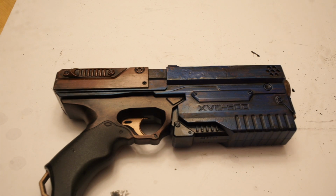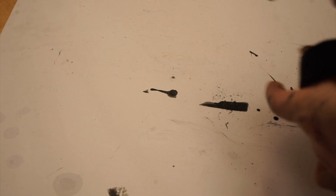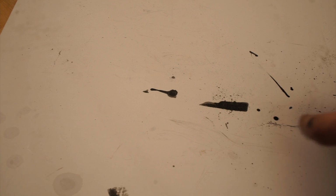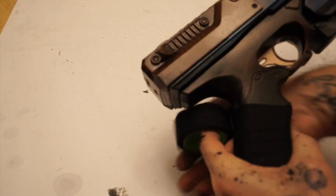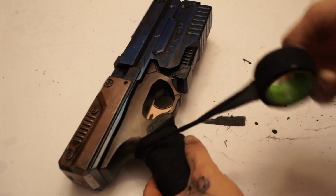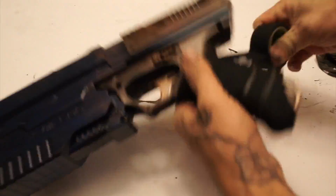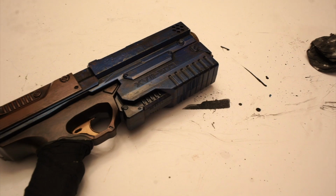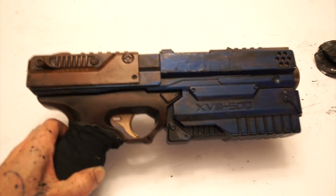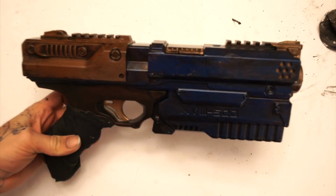Now that that's dry and settled, I'm going to take this hockey tape, just go around the handle, so there we have it. Gotta kind of get it better light here.